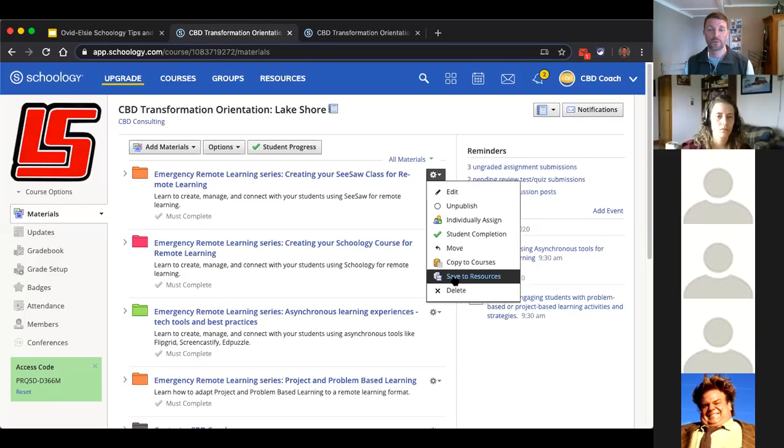So if you haven't been saving to resources, I would really encourage you, start doing that as you're finishing up either a folder at a time, a unit at a time, or at the very end of the school year, saving all of your materials for that course right to your resources.